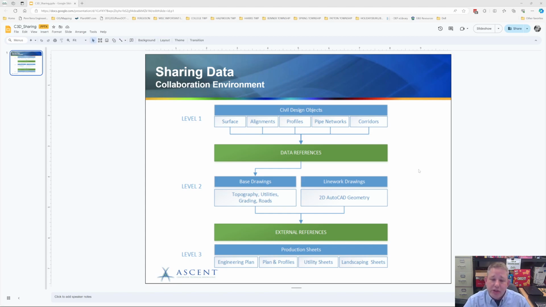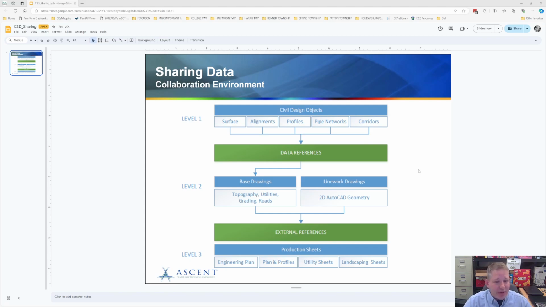One other thing that you can do with data references, in addition to what a normal XREF does, is that it allows you to change the way that information is viewed on your plan. So let's say we have a plan that is 100 scale. We want to see maybe 2s and 10 contours on that. Or we might have detailed plans that show 20 scale, and we want 1s and 5 contours on those. If we were doing XREFs in the past, we would have to have different layers for each one of those contours so that we could manipulate that by layer. With data references, you can actually just change the style of the surface to represent what you want per sheet. So it's a little bit different thinking of it.